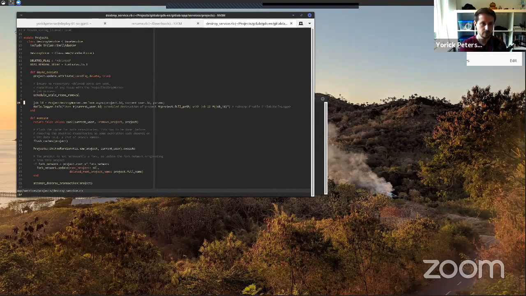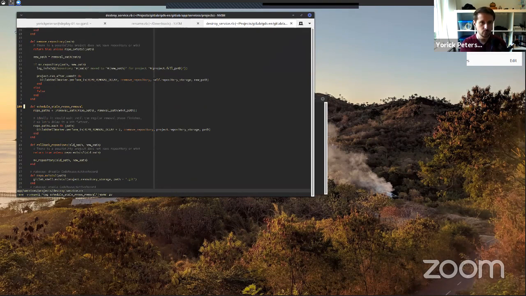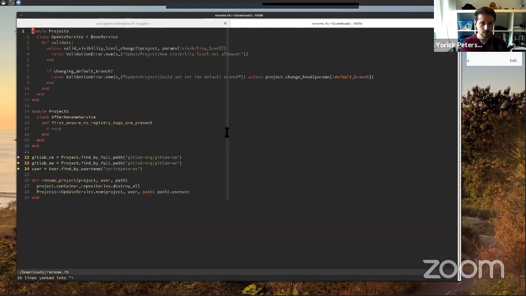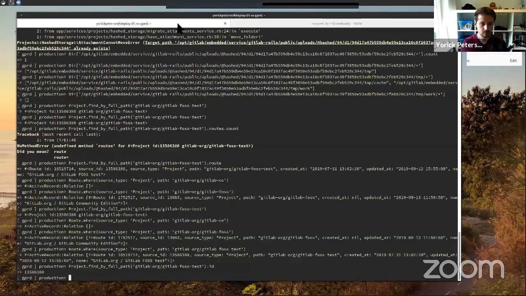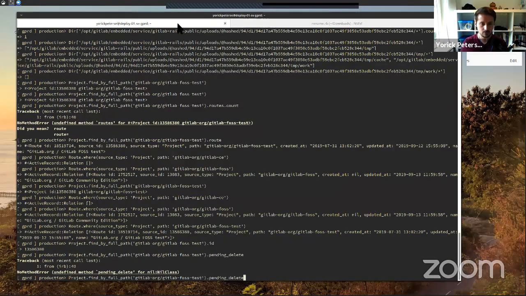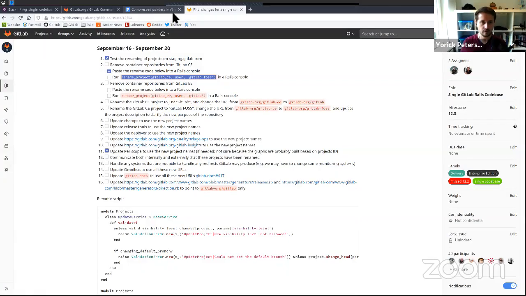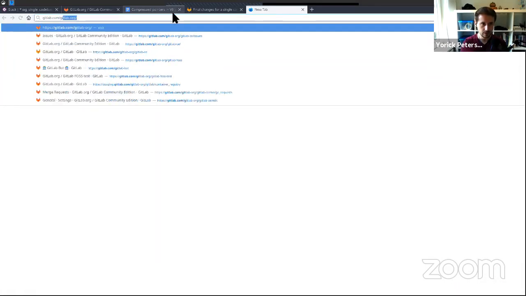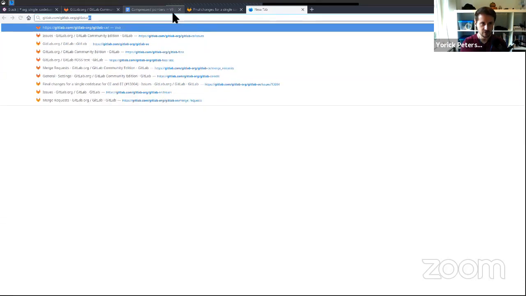So that does not appear to be delayed, but it's probably in the process of removing it. Let me check what the state is. Oh, it's gone now. Yeah, so the project is gone. GitLab.com, GitLab org, GitLab CE. Let's see what happens with that route.